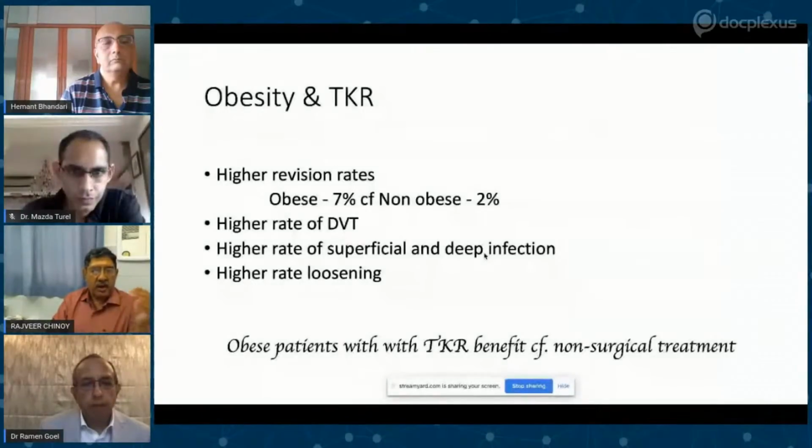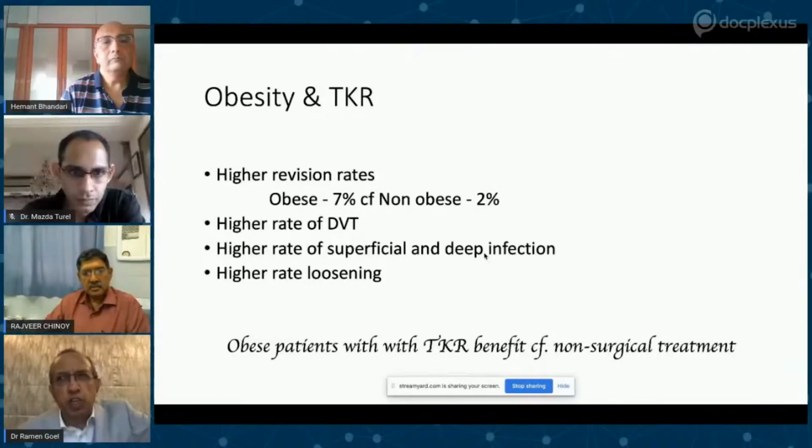But if you have an obese person and it starts wearing out in 7 to 10 years, you're going to have to take on a revision in again a morbidly obese person when they're 10 years older, which will become 10 times more difficult, complicated and risky. Okay, Dr. Chinoy, thank you. Dr. Bhandari, this is the negative side, but for those who are looking for a knee replacement and are not going for a bariatric surgery, refusing to go for it, not motivated enough, is it still better than not doing anything because they are unable to walk otherwise?